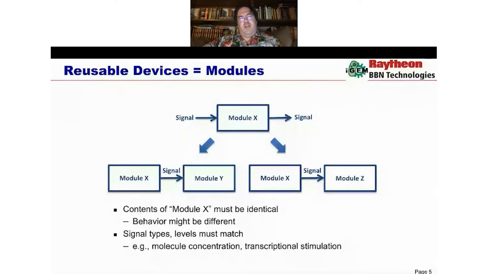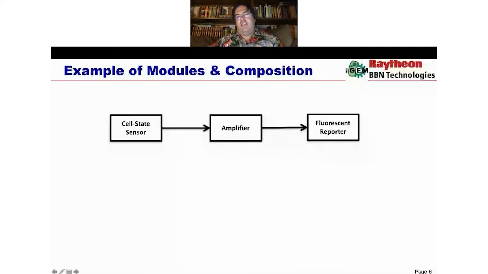The other thing is that we can only connect up to modules if their signal types and their signal levels match. So if I have a module like our not whose output signal is interpreted as a true or false in terms of the level of activity of a promoter, then if I connect it to another module, that one also has to be thinking about the activity of a promoter that's high or low to interpret as true or false as its input. So let's see an example of this.